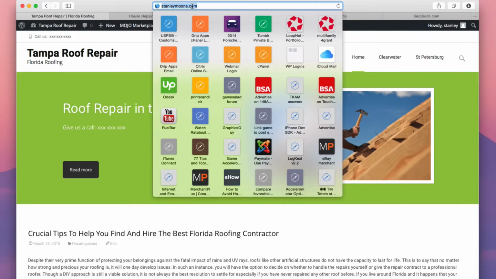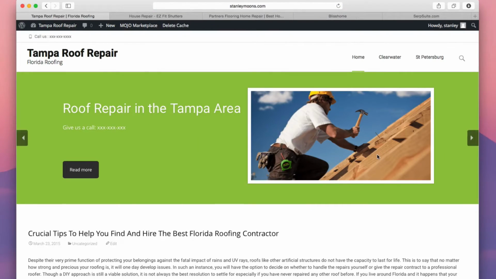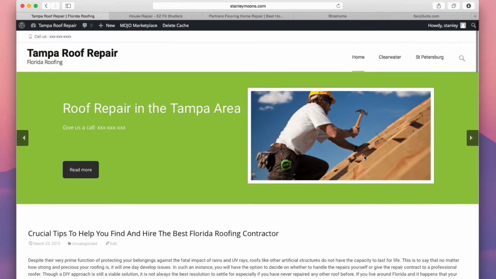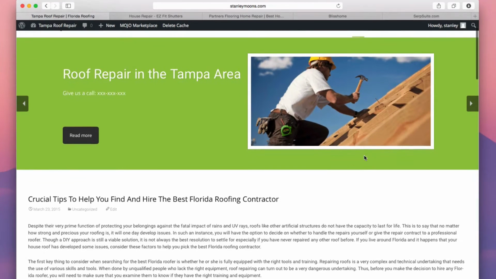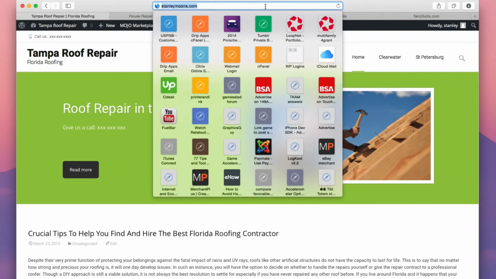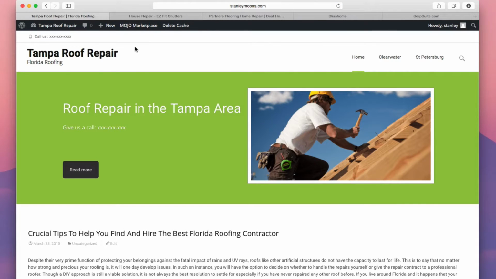And so if you don't know what anchor text is at this point, don't worry. It's really simple. It's not complicated. But basically, when you build a link or when someone links to one of your websites, the actual text of the link, that is the anchor text. So in this case, StanleyMoons.com had a lot of links coming to it with the anchor text Stanley Moons or StanleyMoons.com.